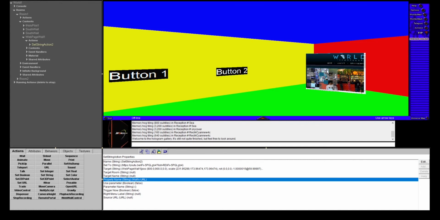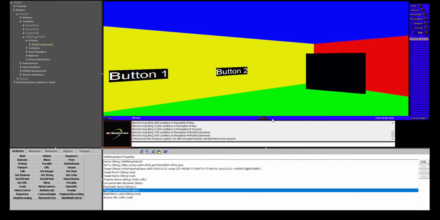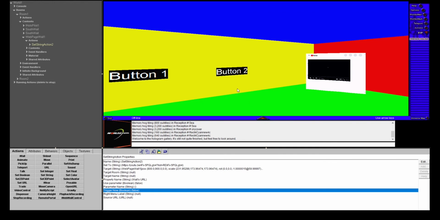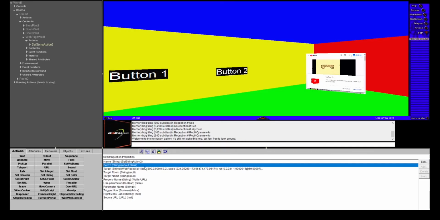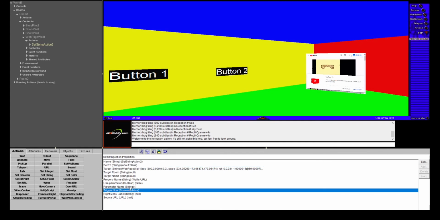If you have a web page wall, you can use set string on the web page wall and bring up a YouTube video with an action. So if we trigger that, the problem is it's kind of slow and it'll play ads, as you can see. So this is only one if you don't want to host the audio or video file yourself. You can use YouTube, but be aware that ads will come up, and if you make it invisible, the user can't click and skip them. There we go, finally the music. And you can shut it off similarly by changing the page to about blank.